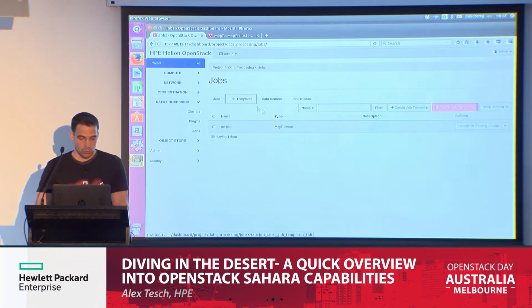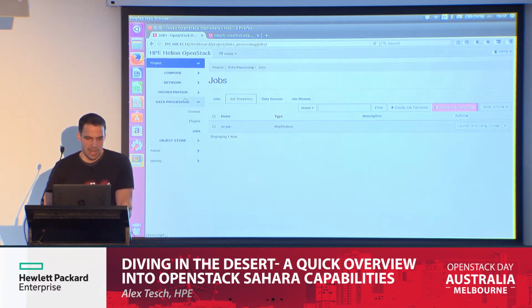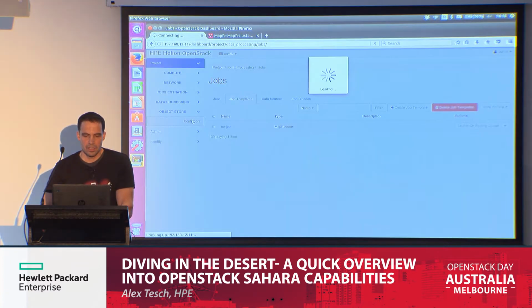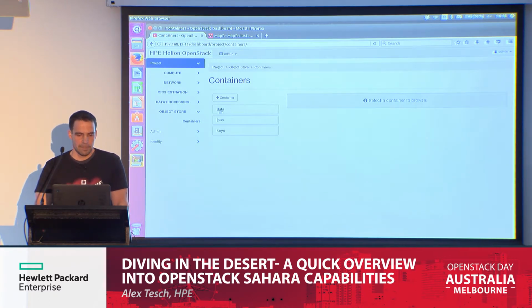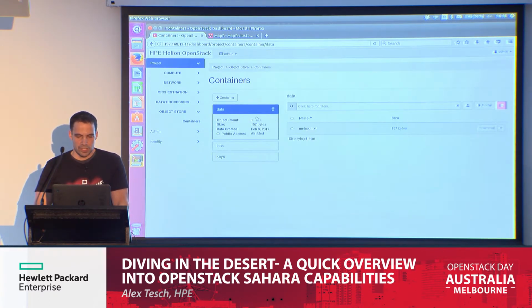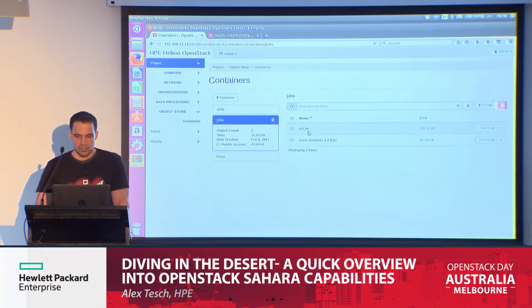And finally, the output is going to be collocated in Swift. And then after that, we're going to define our job templates. From here, we're going to call which one is the binary that we want to use and where we're going to drag our input files. Okay? And quickly taking a look into the object store, we should be able to see from here that I have all these definitions. Okay? My data is coming from this container. I have the inputs here. The job binaries are actually allocated here.